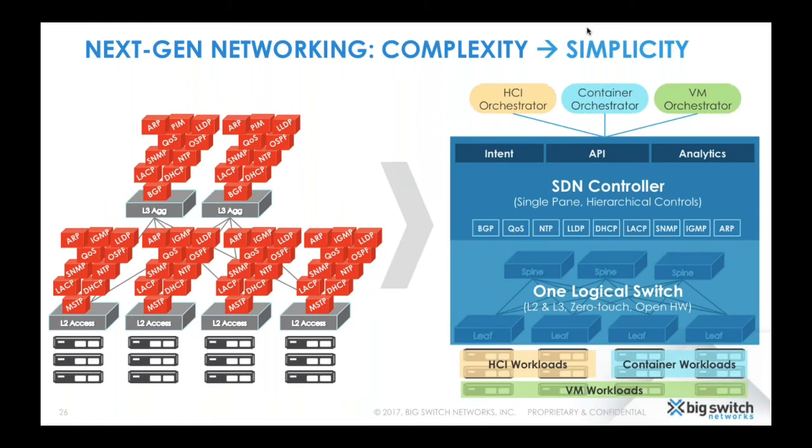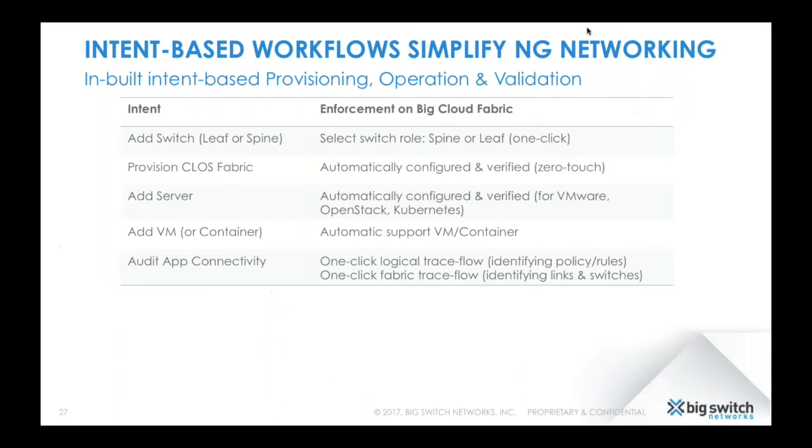So what does it allow us to achieve? With intent-based networking, one does not worry about the 20 different workflow steps that need to occur in how one configures the product, but one can express the intent in terms of what an operator wishes to do, such as add a leaf or a spine switch, add a VM, upgrade the software, or audit application connectivity. And these can be expressed at a higher layer, and we let the controller and the machines implement the workflow steps that are very manual in a box-by-box network.